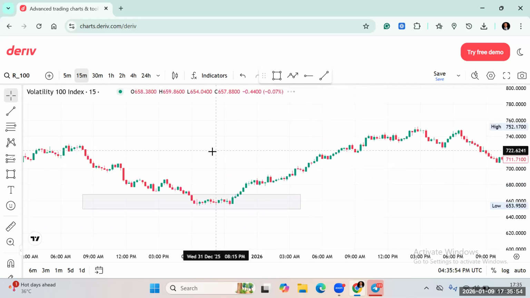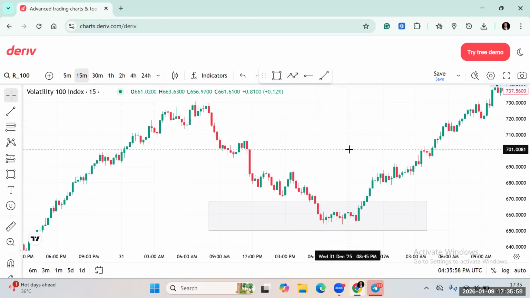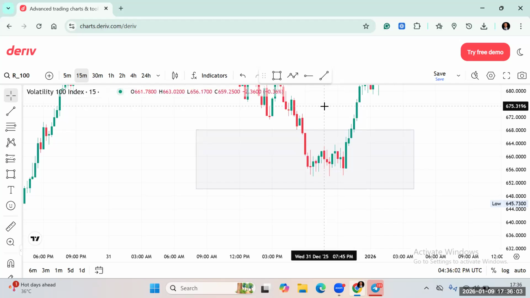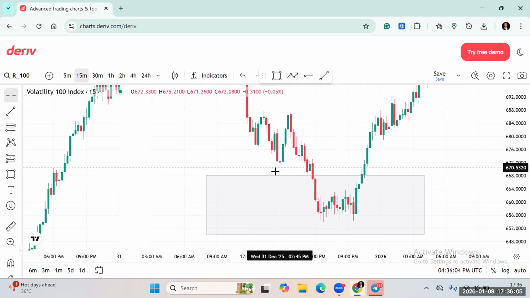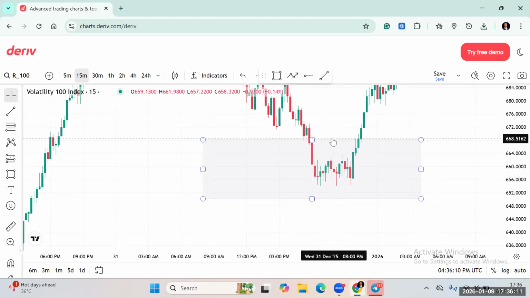So what we are looking for is for price to give us a buy confirmation, the same setup for the buy. So when price came here, you could see it was selling, selling, selling, selling. This is not a POI, so you just leave it. But when it came here, what did he do?